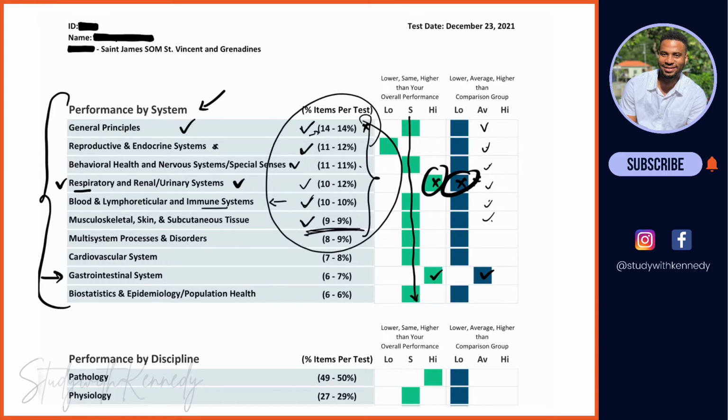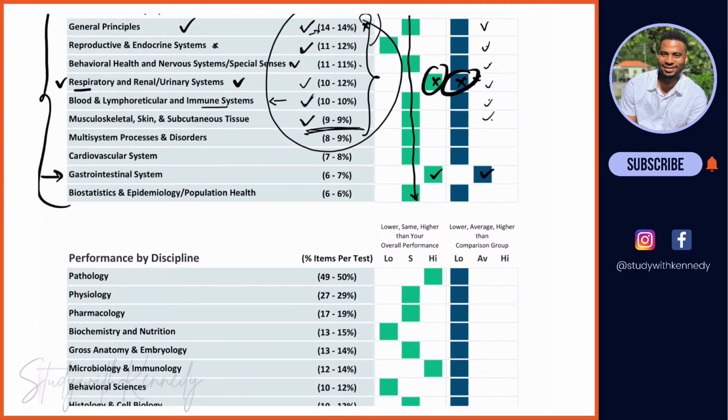I had a student again last year that said she had a problem with pathology. I'm sure she's probably watching this, and her result is included here as well. She said she had a problem with pathology, so she got a Robbins textbook and she began reading everything pathology. If you do that, this is what will happen. Your pathology, maybe it's going to improve a little bit, but everything else is going to suffer greatly.